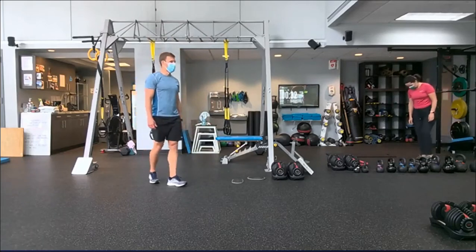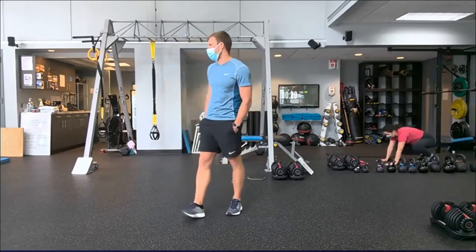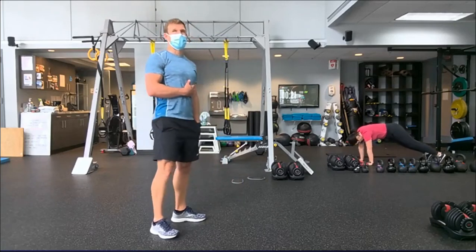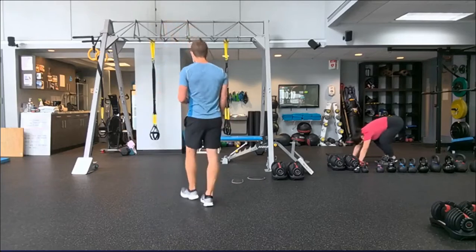Thanks, John. Good. And then when we finish that crunch, try not to lose the tension. So it's a deliberate crunch in. Core is nice and tight. Once the knees are all the way in, push the hips up and slowly allow that rib cage to kind of unwind. 15 seconds.